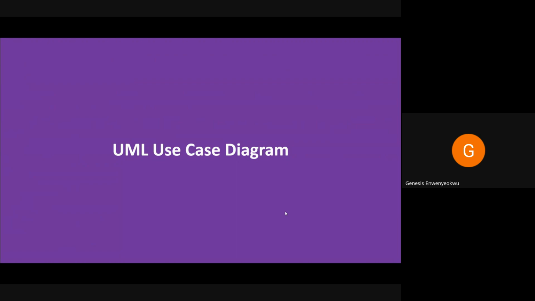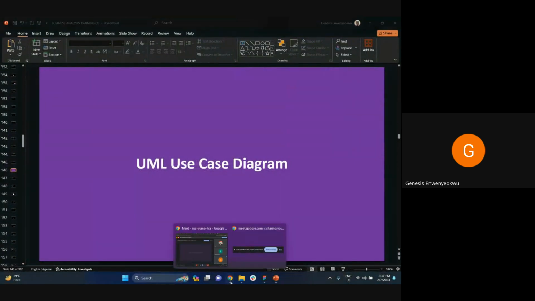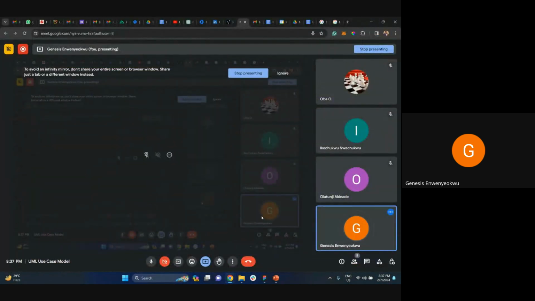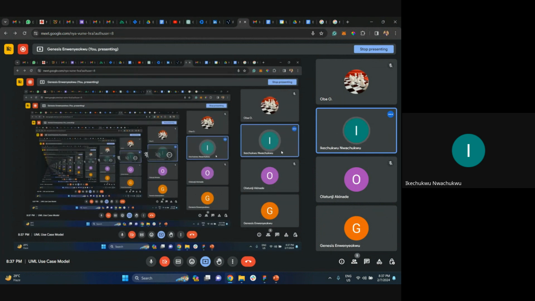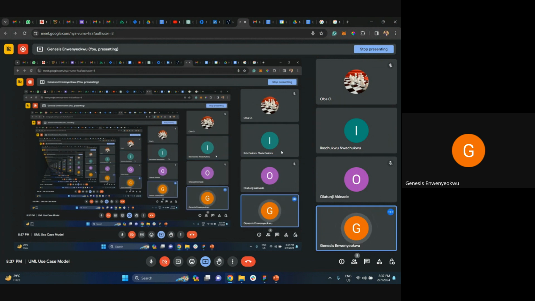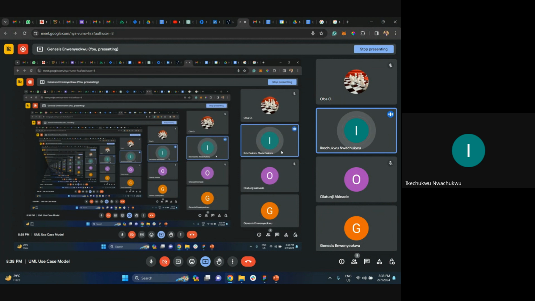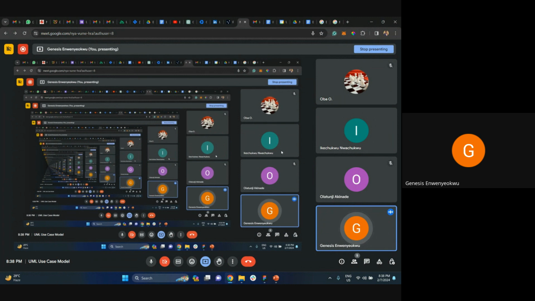So, use case modeling. Let me ask before we even go in: has anyone attempted drawing or have drawn a use case model in the past? And what did you draw it for? Anybody? I think I drew it on Lucidchart, and that was for a project for a facility management company. Interesting. So you're no alien to what we're talking about today. I know a little bit about UML use case, a little bit. Okay, awesome. How about you, Tinji and Oba?